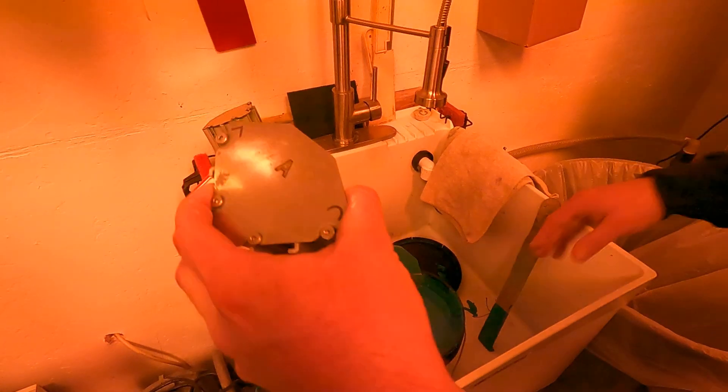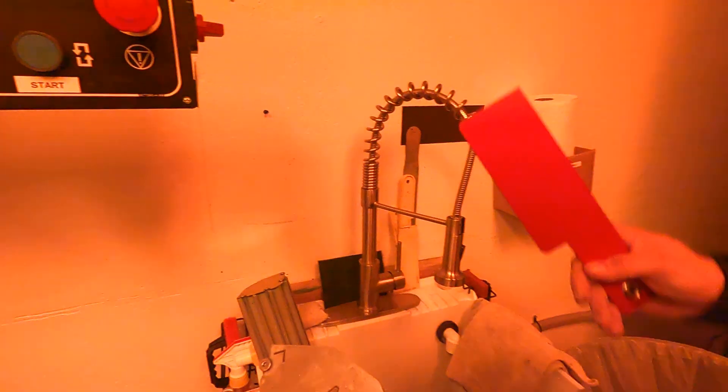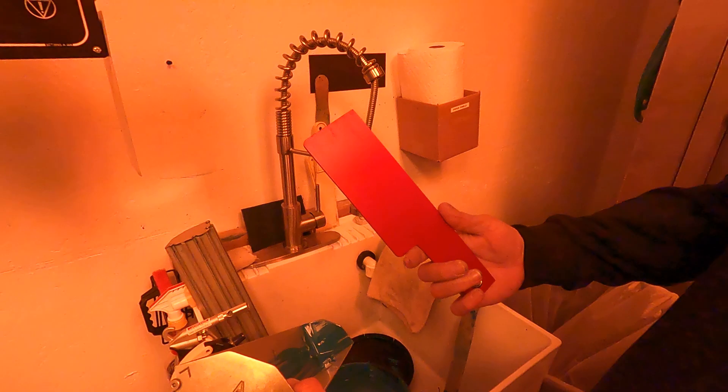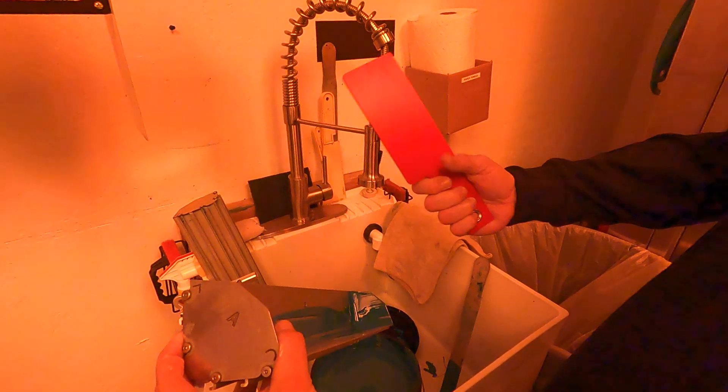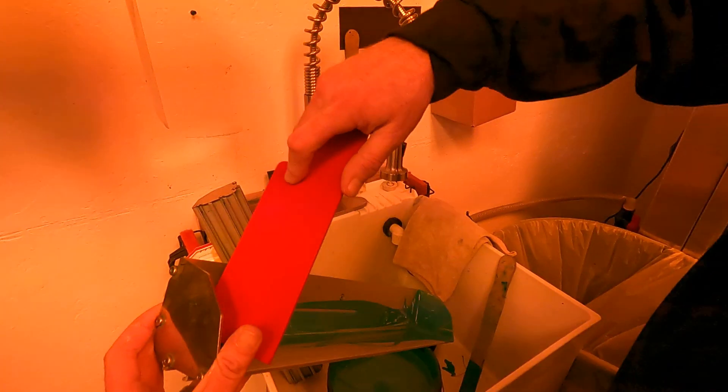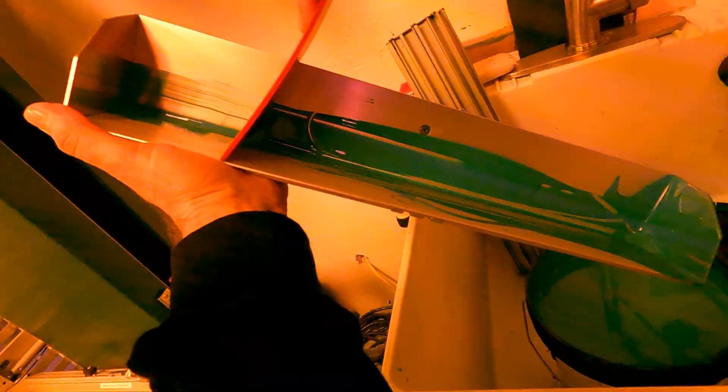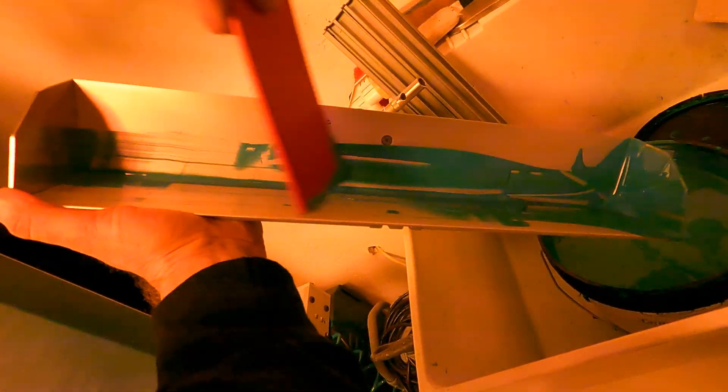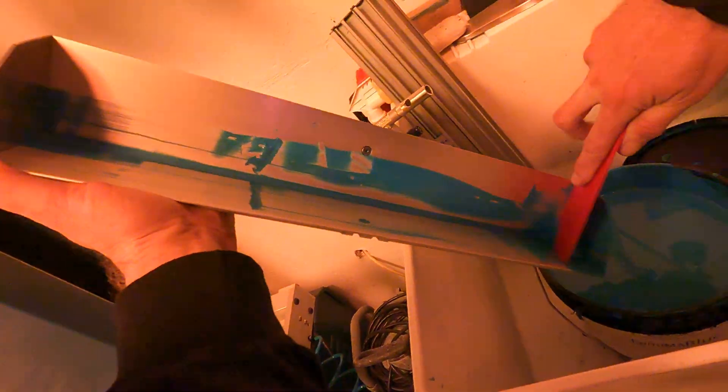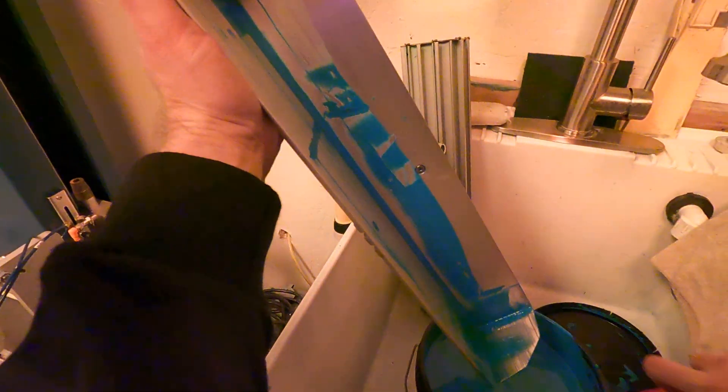So what we've done is we've taken some Sentra and I basically cut down a paddle so it's got a good handle on it and it fits very nice inside here. All you have to do is you really can just come down and get a good scrape on it and clean it off.